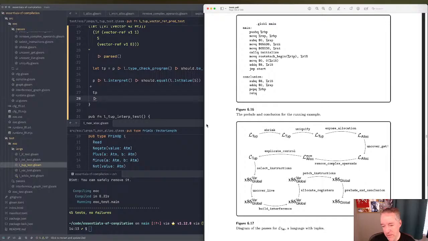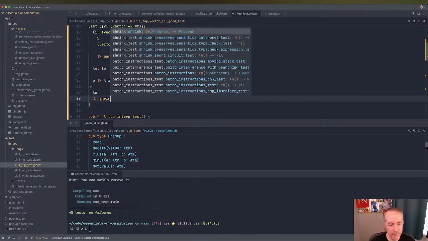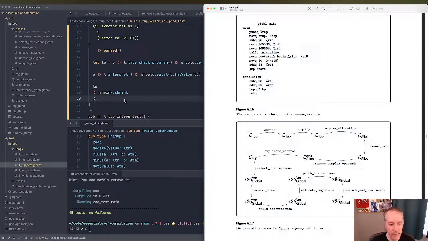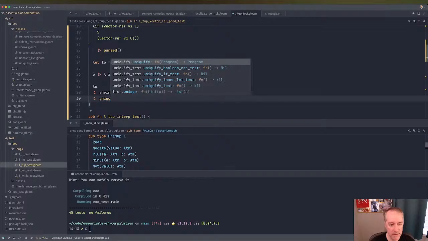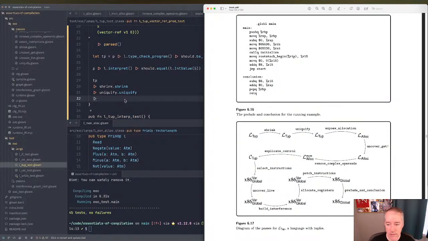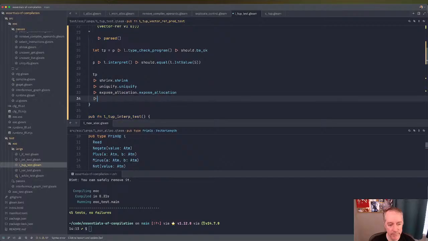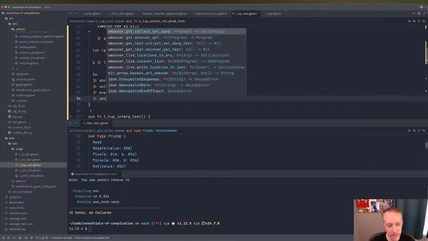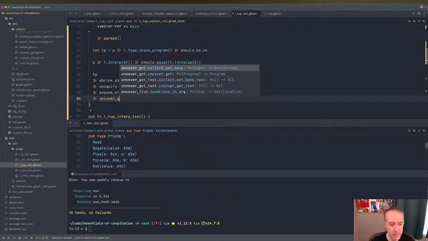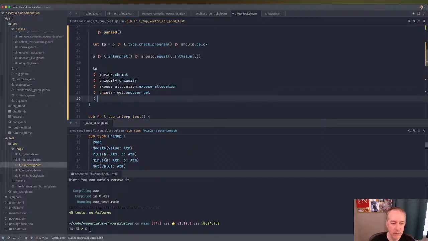Okay, so we have shrink, we have uniqueify, we have expose allocation, we have uncover get, and we have remove complex operands.